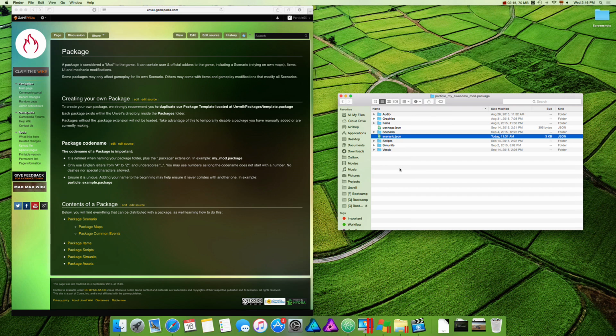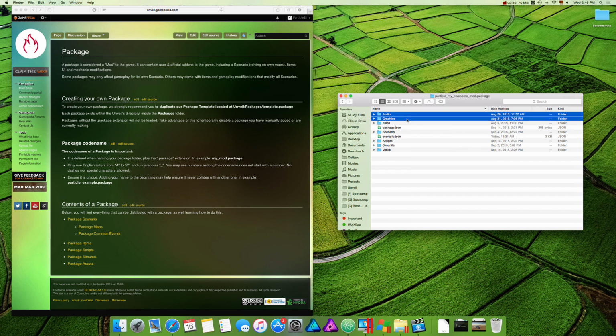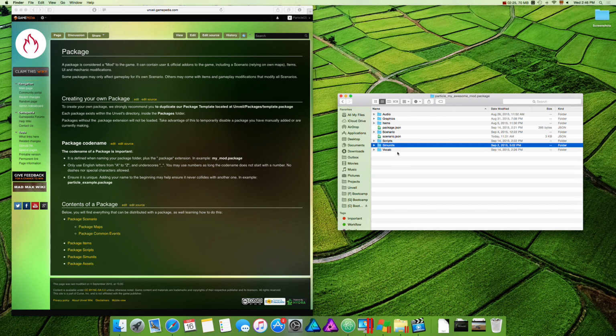Now, there will be separate videos to explain how to use assets, how to use items, how to use scenarios, how to use scripts, how to use sim units, and how to use vocab. Will probably be in the same video, these two. But for the time being, I want to give you a quick look on what you can expect in a package. You pretty much can deliver one scenario and multiple of everything else.